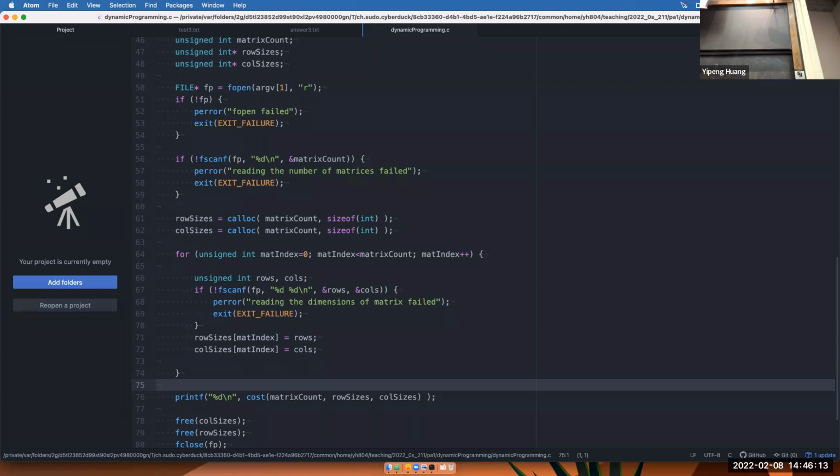How many elements in the array? 4. And what are the row sizes? Row sizes are going to be 3, 3, 4, 6. Column sizes? 3, 4, 6, 4.